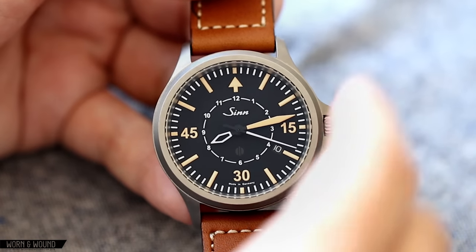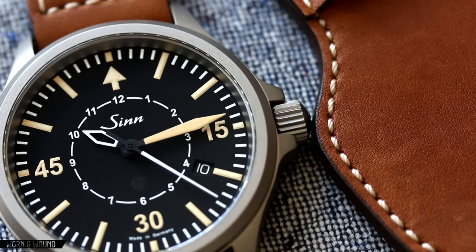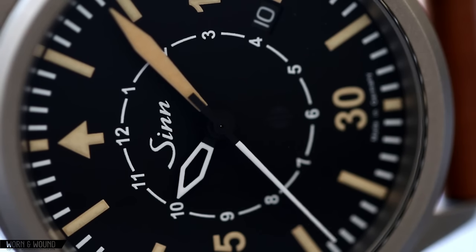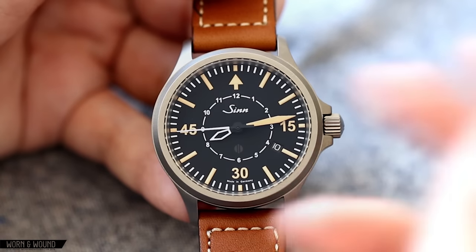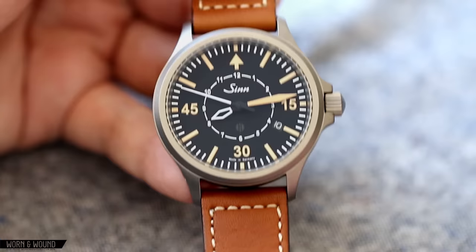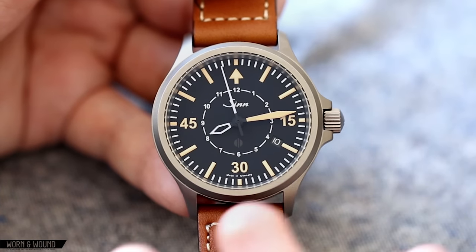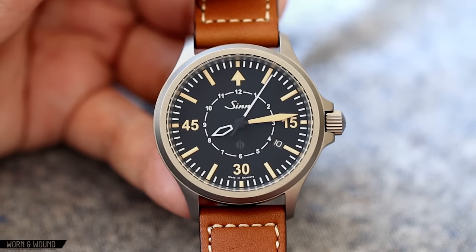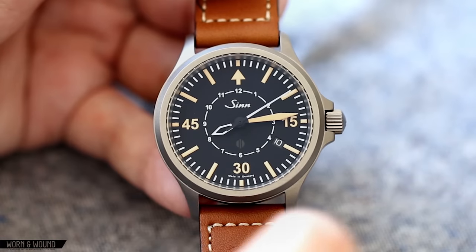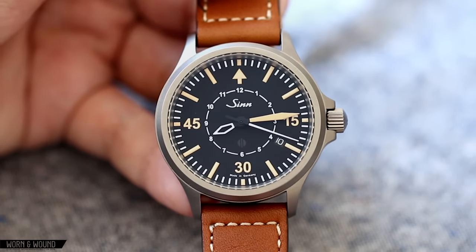SYN did some really cool things here. Looking at the outer index, you have this minute/second index noted with a 15, 30, 45 triangle at 12 — definitely an older style triangle. But what I really liked that they did, which is really quite cool, is that they color coded things. They use this vintage style parchment color loom that kind of has that aged radium, aged tritium look. But then they used white in between those markers. So you have a two-tone dial, which immediately is a fun little play. Obviously if this had been all loomed, really trying to mimic something aged, there wouldn't be a solid white there. So they're making things stand out, and I really like how that looks. It actually has a functional effect as well.